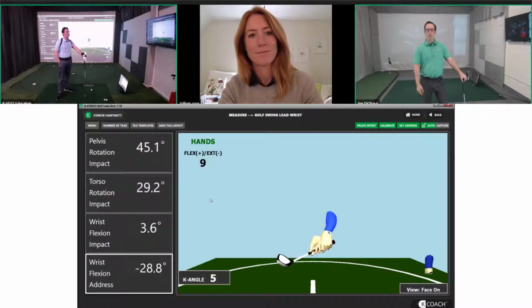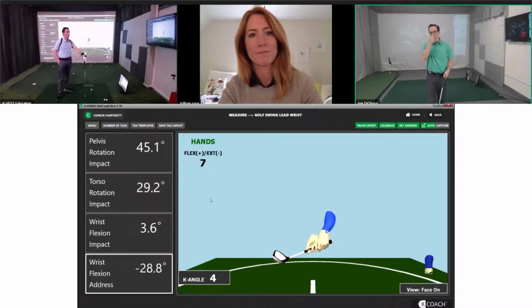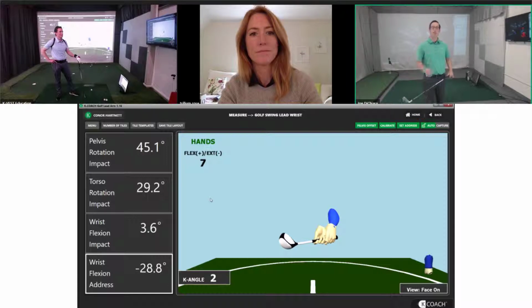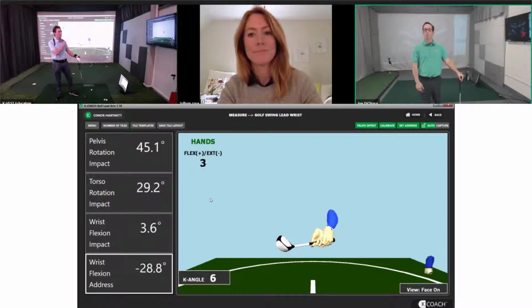Yep, again, that's just a pattern, right? I don't know if it was him doing it unconsciously or it's something that he's done in the past, but weakening that grip a little bit at address might have given him the opportunity to feel a little bit more flexion on the way down, right? If he didn't do that, maybe we would see a ball that would come off a little bit too far to the left for Connor, right? So that's where we can decide what direction we want to go with him.